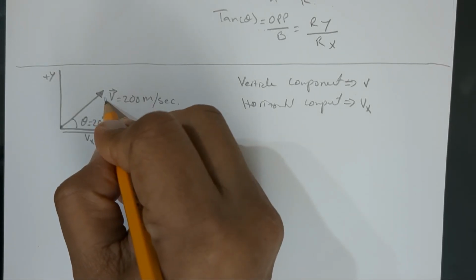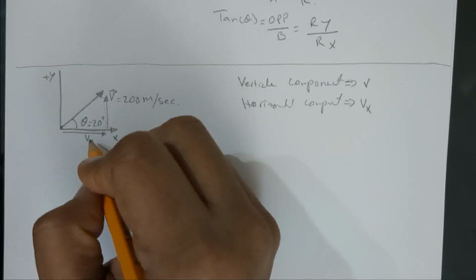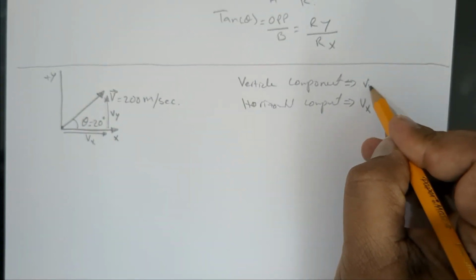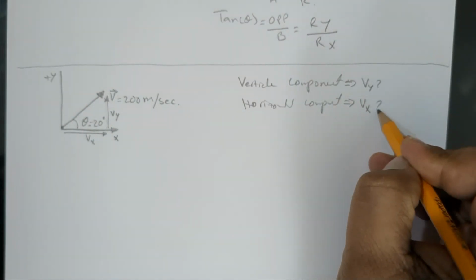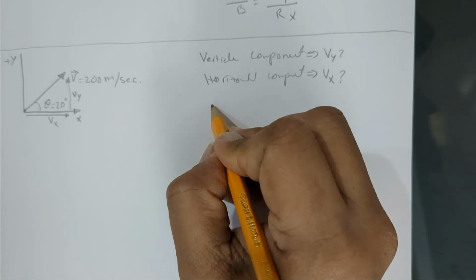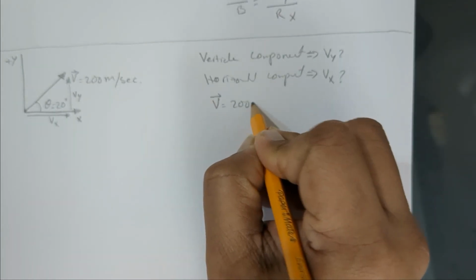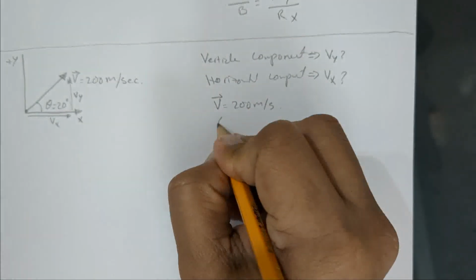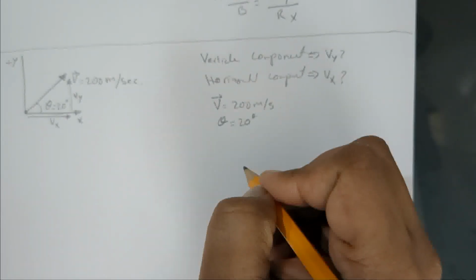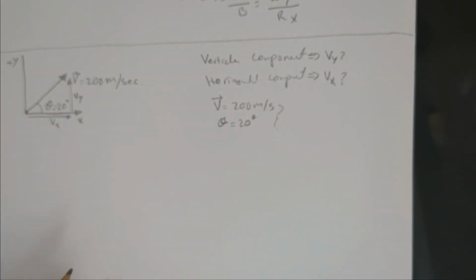And the vertical component, which is how fast this thing is gaining altitude, right? So this will be Vy, and we'll call this Vy right here. So these are the two unknowns we have. Now let's jot down the knowns, okay? So for known, we have V that's equal to 200 meters per second, okay? And then we have theta that's equal to 20 degrees, all right? So these are the two key pieces of information that we need to solve the rest of the problem.